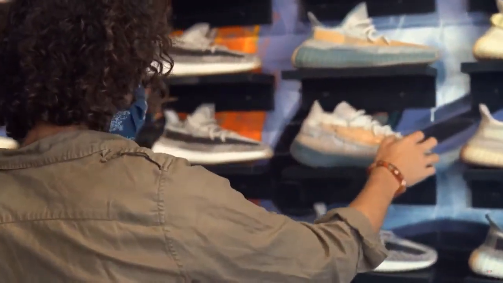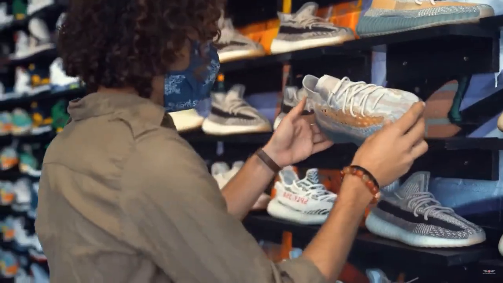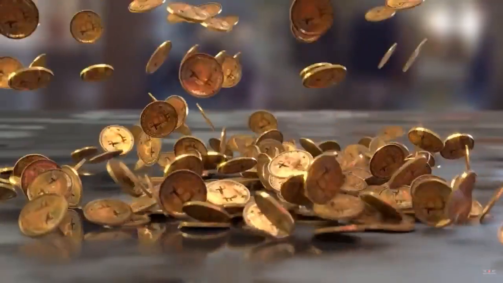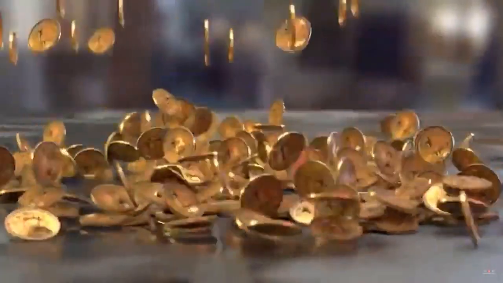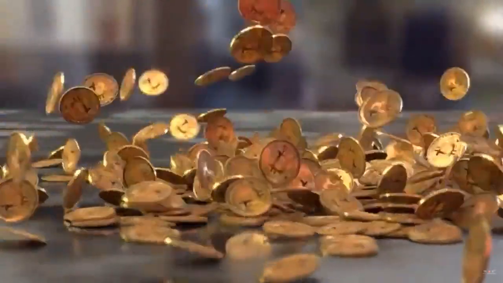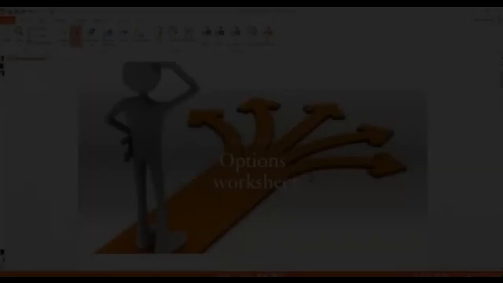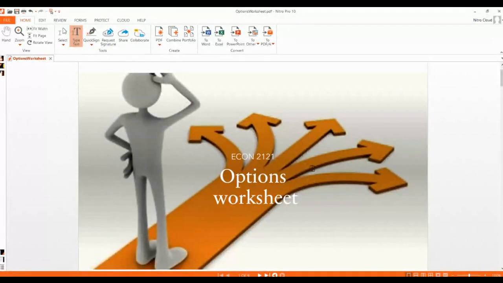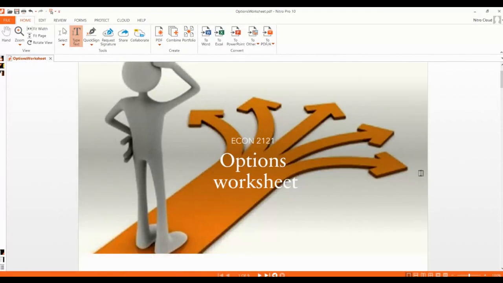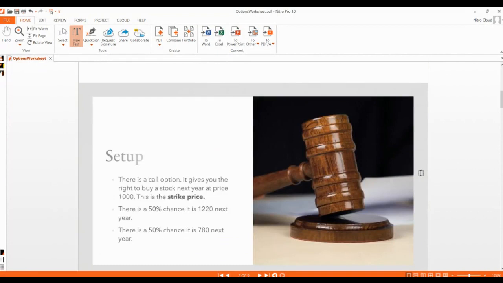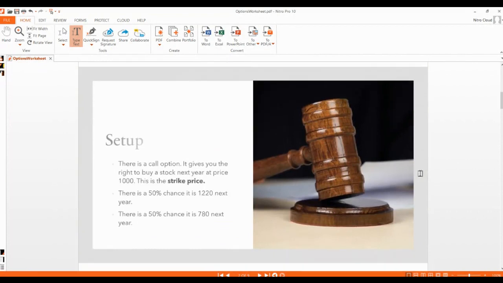particular. And to do that, please go to Blackboard and under exams you should find a document called Options Worksheet, which is this. So please go there and open up the Options Worksheet. And in a minute, once I've explained what this worksheet is, I'll put you in breakout rooms so you can work on it in groups of 3 or so. What it's going to do is the following.